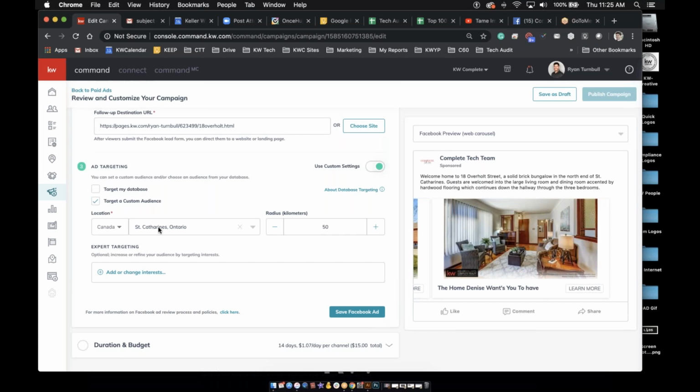It doesn't have to be just St. Catharines. Sorry, getting back to the targeting. It's up to you to decide what works best for you and how you run your business. Do you want to fish with a large net, grab as many leads as possible? That large net is also going to collect a bit of garbage, and that's okay. There's nothing wrong with that.